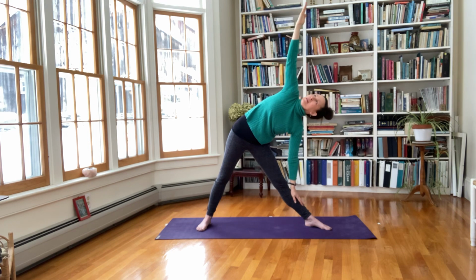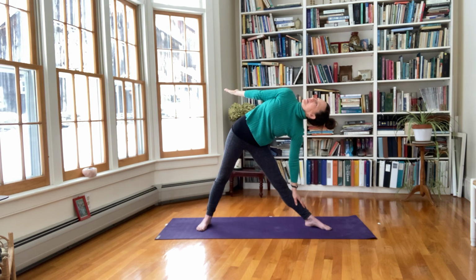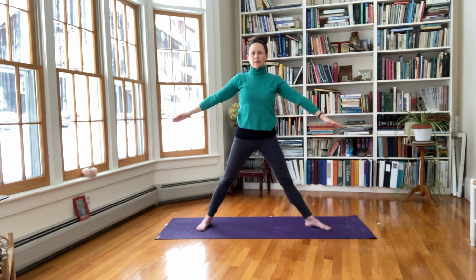Inhale, reach the arm over towards the wall on the left, pause. Exhale, bring your hand down towards the wall behind you, pointing your thumb back, your palm is gonna be up, and pause. Then inhale, stand up into the center. And exhale, slowly lower your arms down to the sides. Do that one more time on this side.